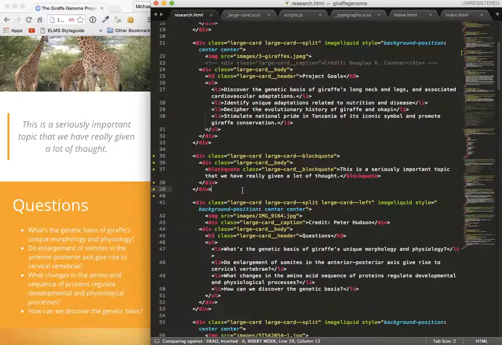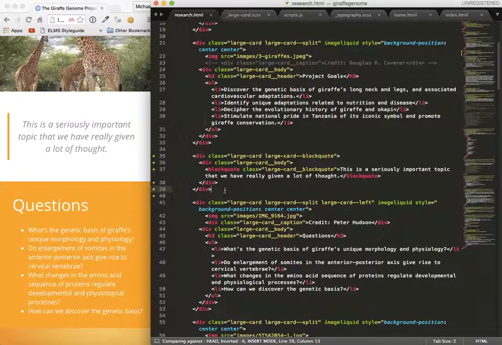So it's pretty straightforward. But if we're going to be using this throughout our app, wouldn't it be easier if we could just put this markup in a template and have the block quotes throughout our app use that template? That way, if we ever need to go back and alter the markup, we can do that easily in one place and it would populate everywhere. Well, Angular allows us to do that by creating custom directives.